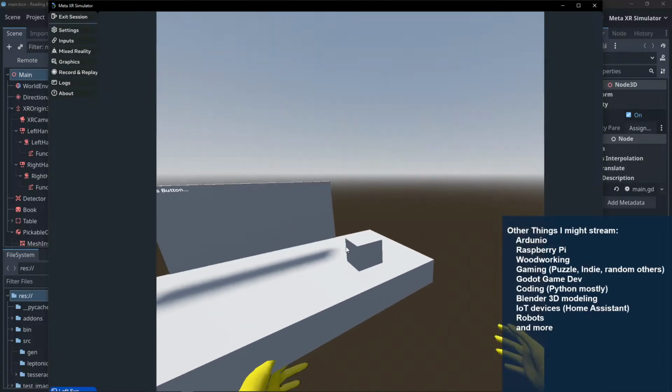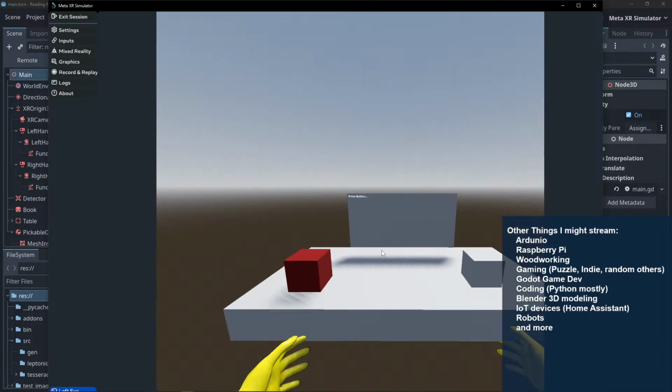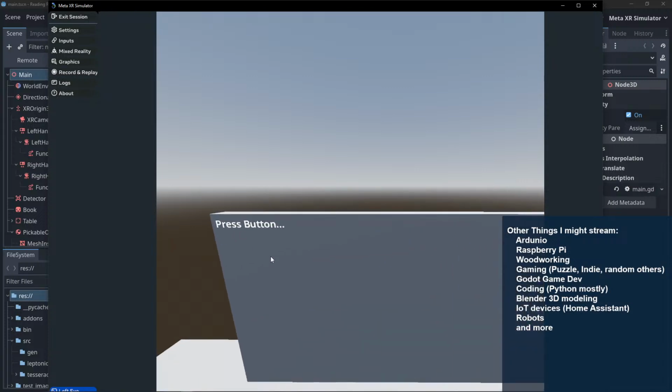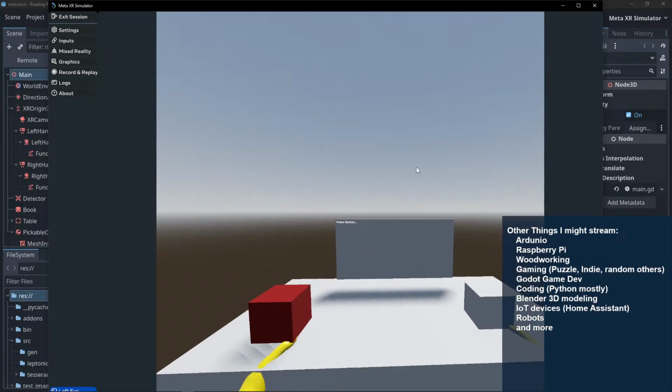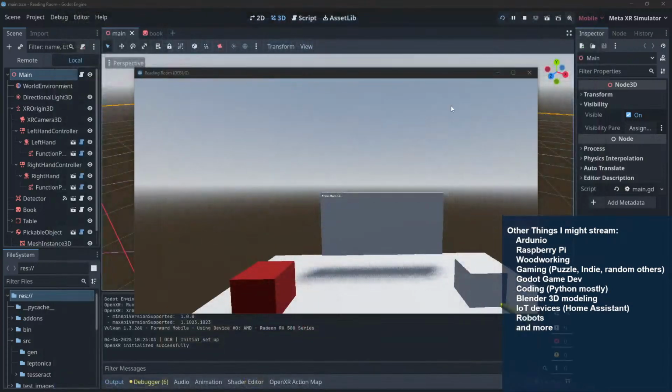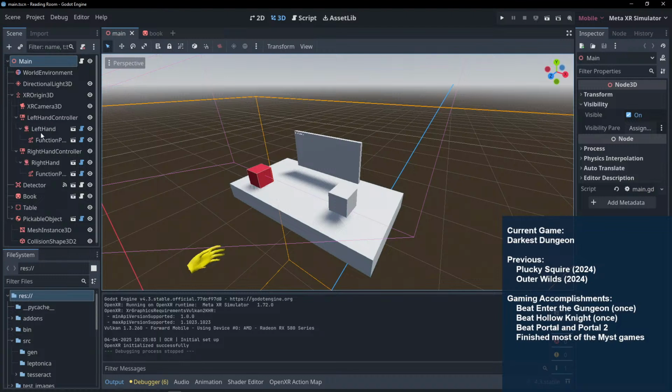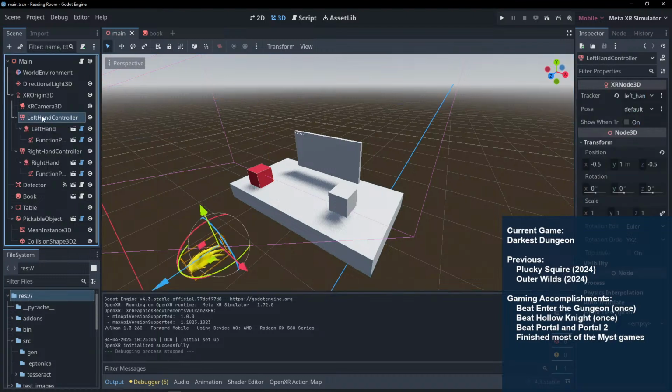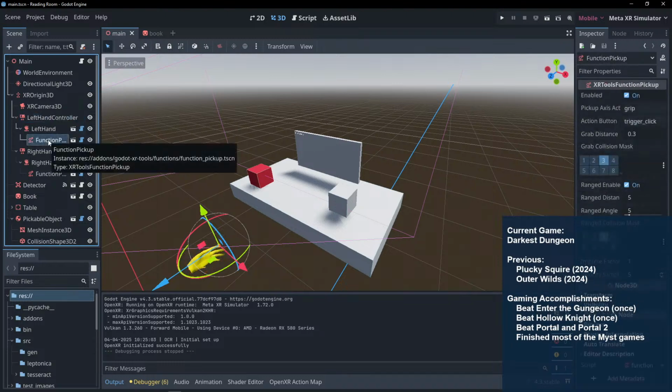I brought in this second cube just because I was experimenting with trying to make something grabbable that you can hold. And I at least have the text working really well now in its own scene. So that's the issue. The issue is I lost the button control. So what did I do here? Oh, functional pickup. Okay, yeah, so I was gonna start with just trying to get the functional pickup working.